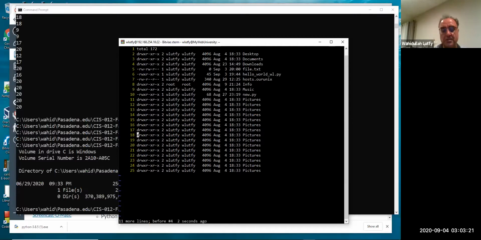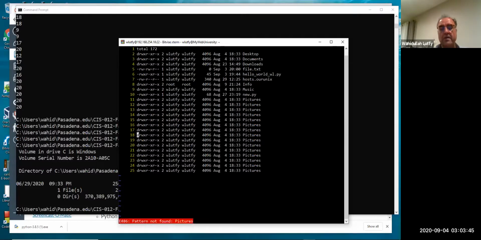I could change something within certain lines. For example, this word pictures, I want to change it only on line 10. I could say substitute from 1,10, look for the word pictures and change it to Wahid.